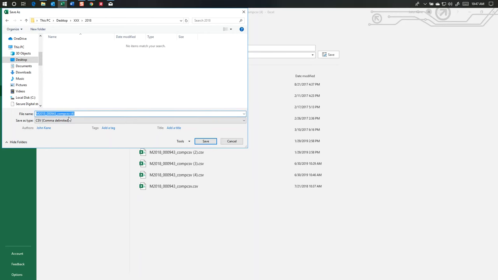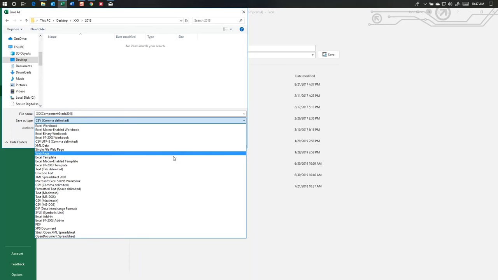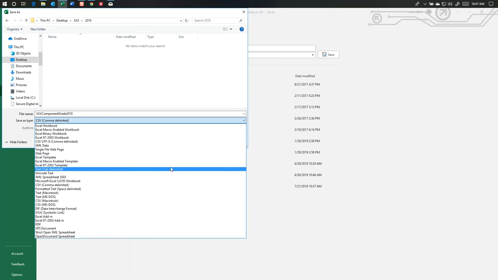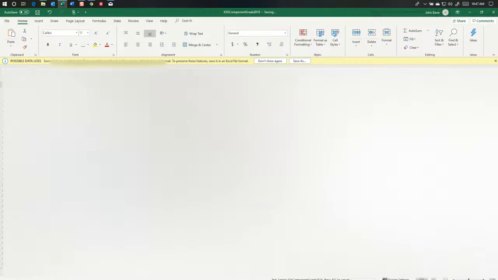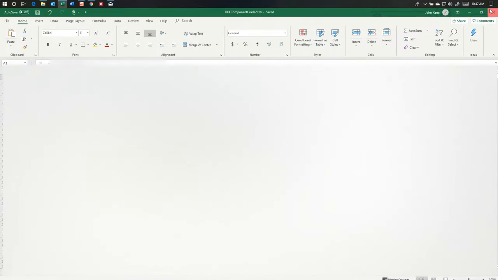So I'm going to go ahead and label it XXX component grade, 2018. And I'm going to change the file extension just to TXT. Okay, so that's text tab delineated, so it'll show up as a TXT file. Cool, save it. Perfect, close it, no problems.